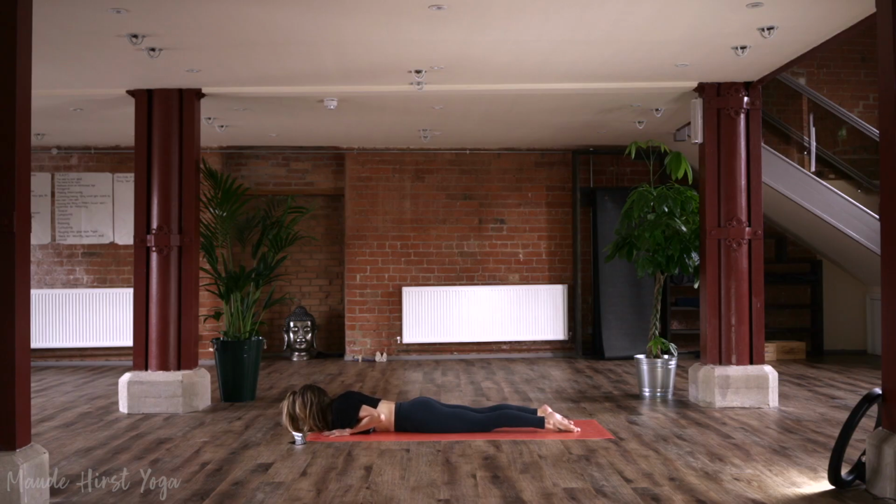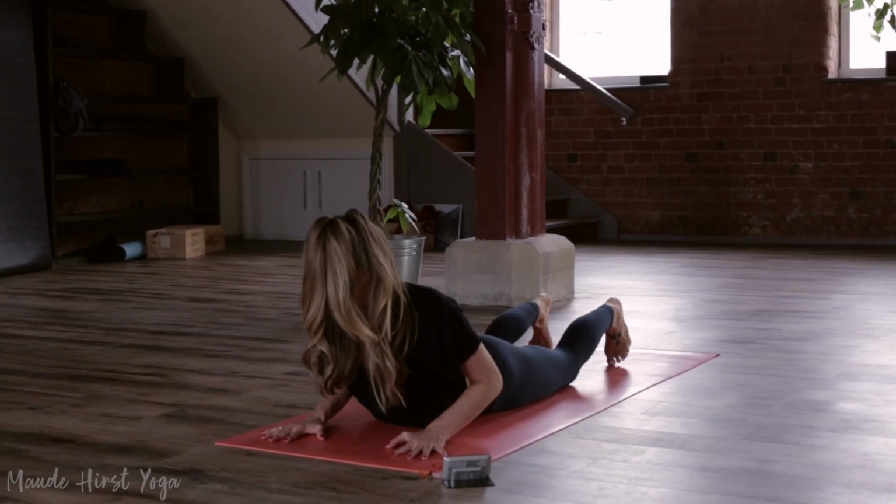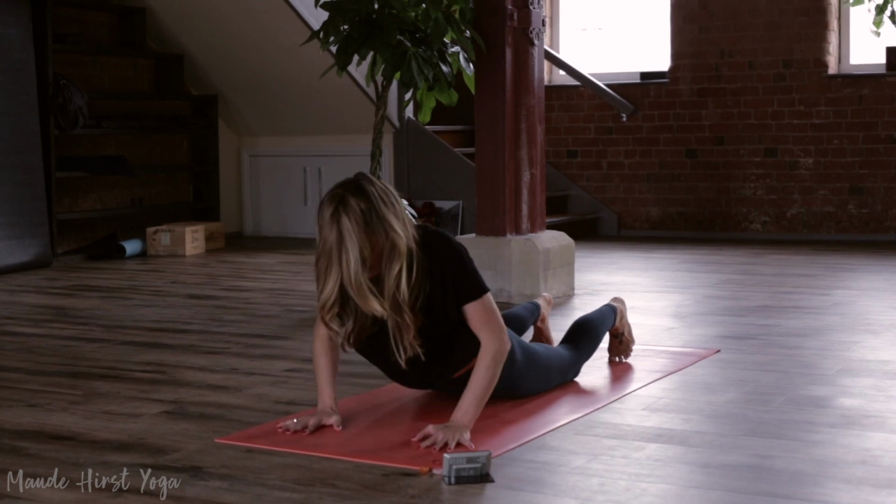Inhale, pushing the shoulder blades down. Tucking down with your sit bones and forwards with your ribs to the front of the room. And from here, we're going to tuck the toes under and slowly push back into downward facing dog.